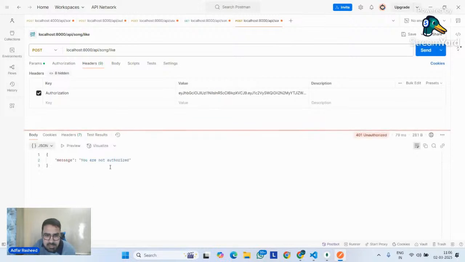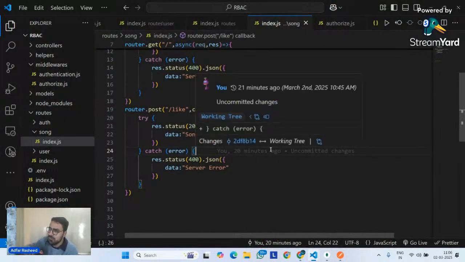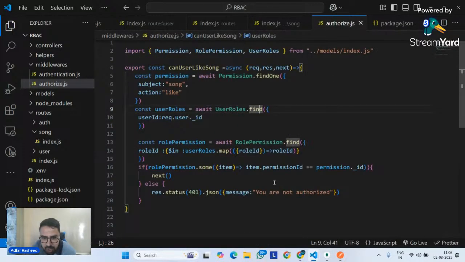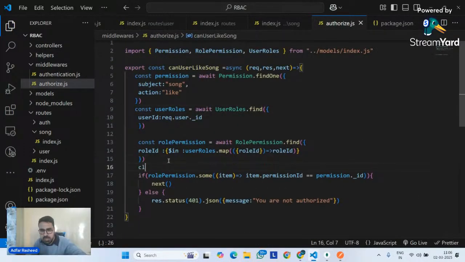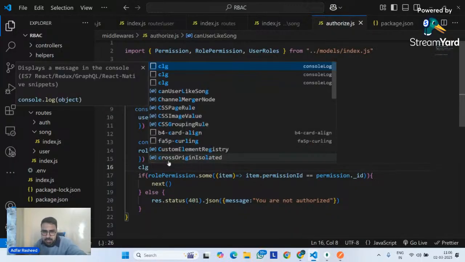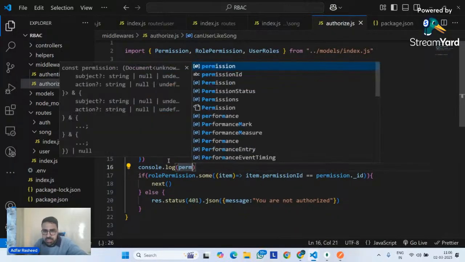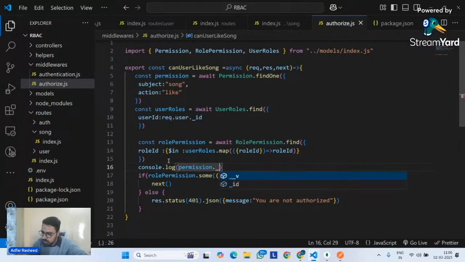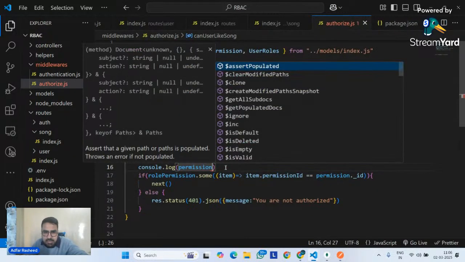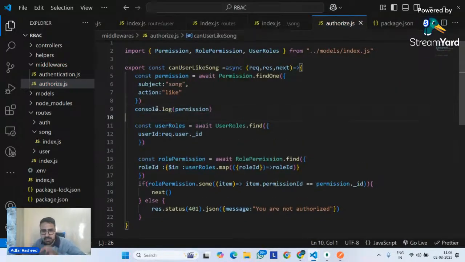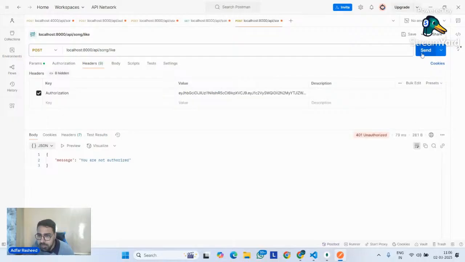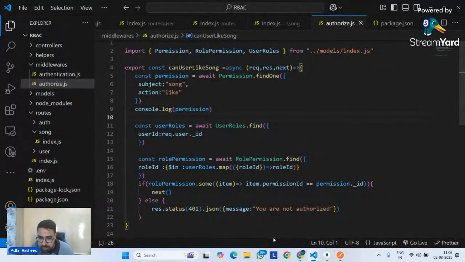If I perform a request, it says you are not authorized. Why is that? It means the condition is not true somewhere, so I have passed something wrong. It's all about debugging now. Again, the same issue which we faced yesterday. Although this issue should not have been here, because we know by default standard is always going to be there. So let's see whether we have it or not. Let me console.log whatever my permission._id is. Actually, let's print the entire permission. I will make the request again. Let's send the request. It is done. You are not authorized. Let me go here.